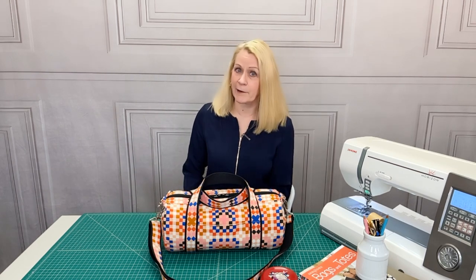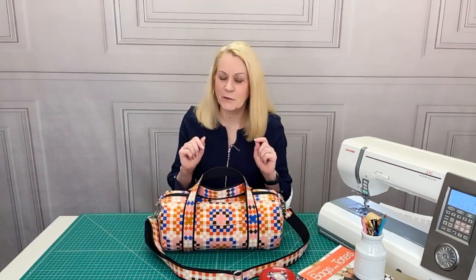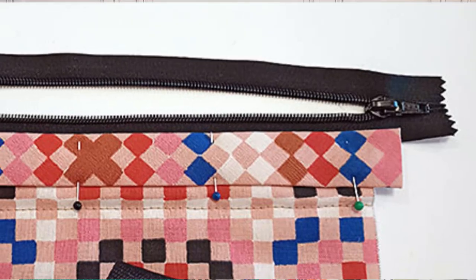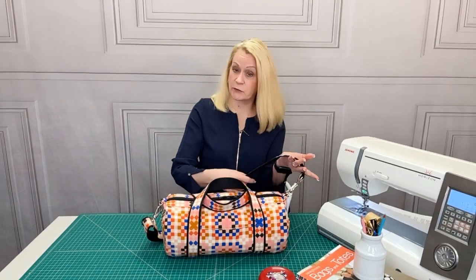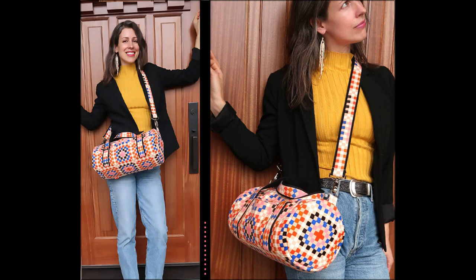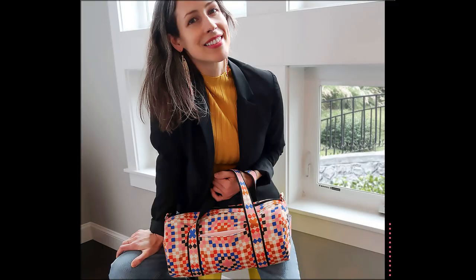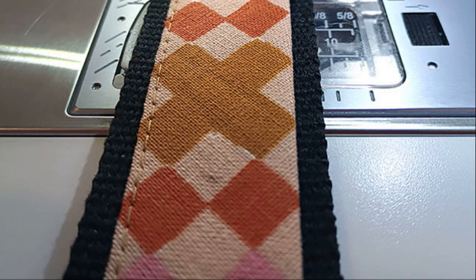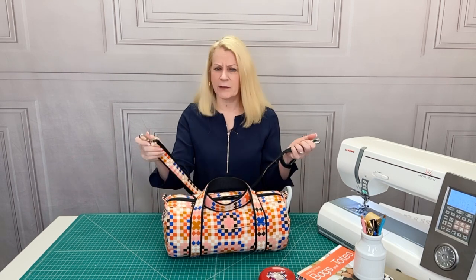Soapbox back under the desk and onward to some of my other favorite things about this project. There's a full width zipper that opens from both directions — no need to be scared, we give you all the steps and it starts when the bag is flat. You get several carry options: you can clip on the adjustable strap, shorten it to wear over the shoulder, extend it to wear cross body, or unclip it altogether and stow it inside, or leave it behind and just use the double handles. By adding a fabric accent strip to the base webbing, both the strap and the handles look prettier and blend better with the body of the bag — it's a super easy technique you can use on this project and many others.